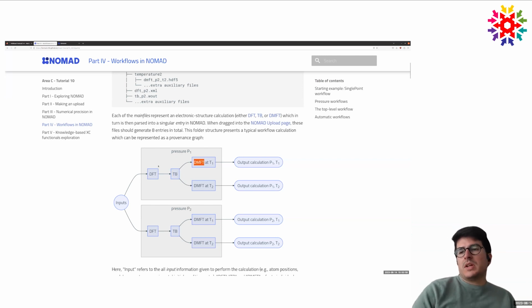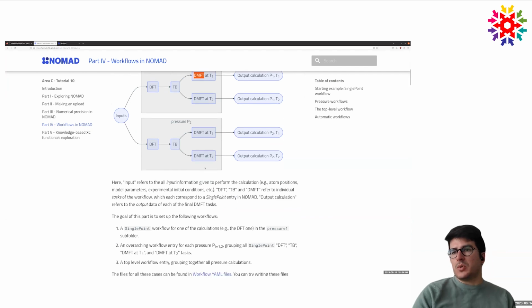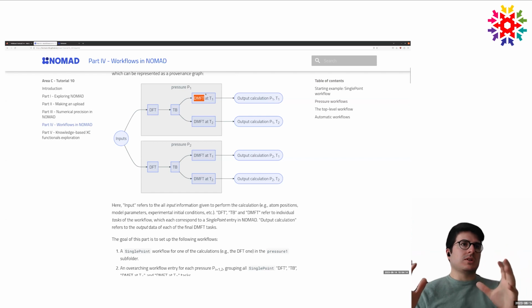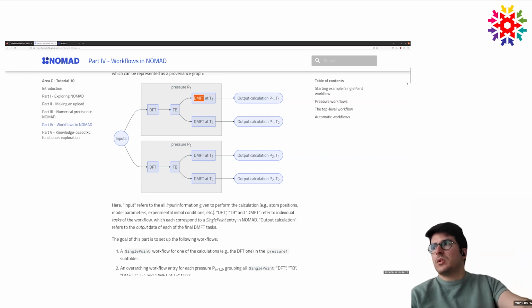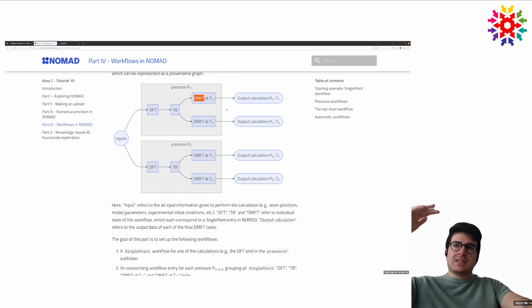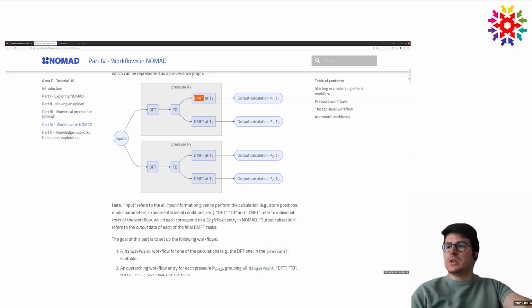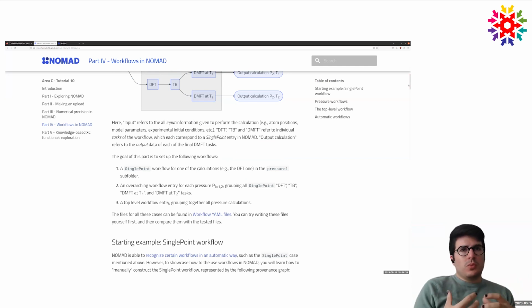In this document there is a set of tasks, exercises. The single point we are going to do here. You can try the other 2 cases at home. We are going to define the pressure workflow: for each of the pressures, we are going to define the workflow. And the last task is to define the top level workflow, putting all the pressures together. This will allow you to group the data in a much more consistent and interesting way.